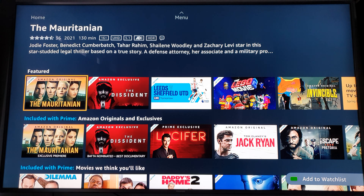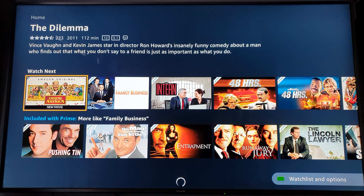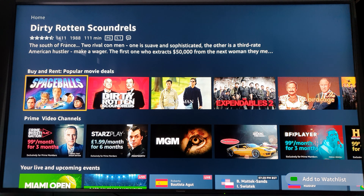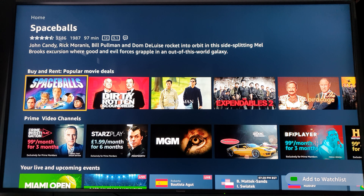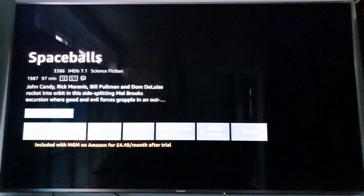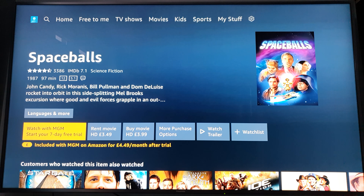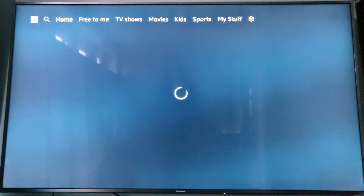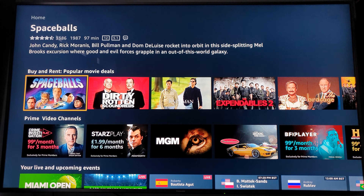Obviously you can see there's a huge library here. The problem with Amazon Video is that some things aren't free — like that one requires an MGM seven-day trial, or you have to rent it for £3.49 or buy the HD movie for £4. For 50p more I'd rather own it than keep paying to see it, if that makes sense.